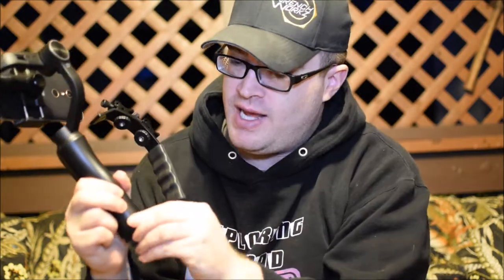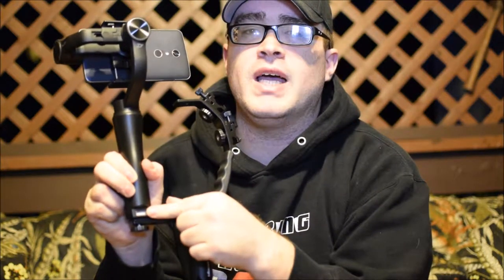It has a battery life of 12 hours, which is amazing. The other cool thing they added is this little USB in the back — you can plug your phone charger wire into this and plug it into your phone, and it'll charge your phone as you're going. I have never had this thing go down to fully dead yet. I usually charge it after every exploration. Guessing with charging the phone, you probably get about eight hours.